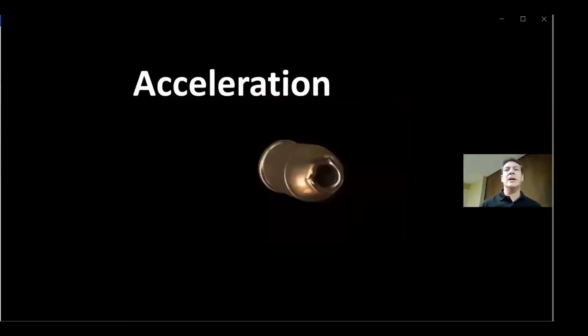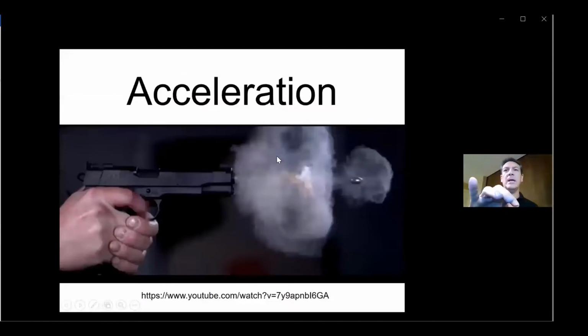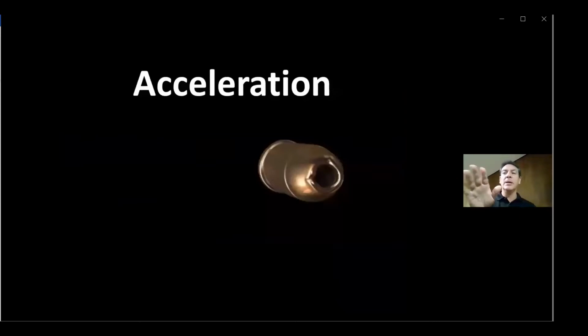So let's just think about this little piece here. This is a bullet captured in a very slow motion fashion. And you can see that it has very little danger until we put in something that makes it move very, very fast. If I were to just take this bullet and throw it, it would have no issue. So a very, very small object with low acceleration would not create a lot of force. Small, low mass, low acceleration, and I just threw it at you, you would have no problem catching it, just laughing it off and coming back.